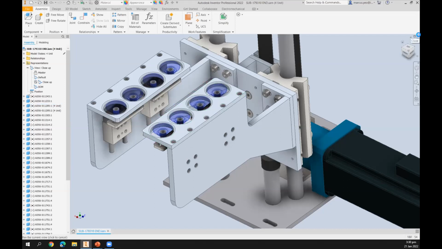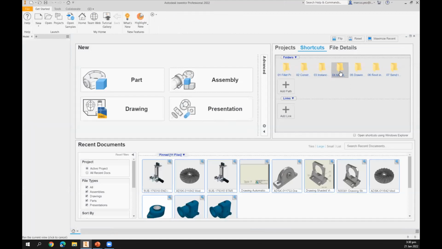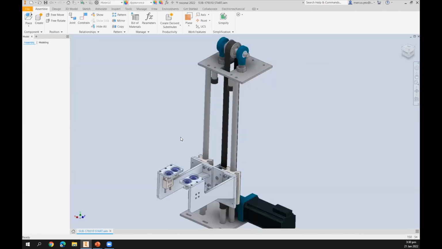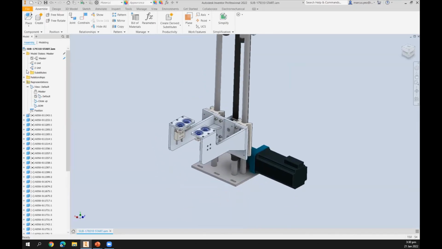Let me just close this, and I'll just open. All right, so this is pre-configured. It's only modeled into 2 units. What I'm going to do is edit it via spreadsheet, which is much faster. And once again, any changes done in the spreadsheet will update in the model, and vice versa. So let me just show you a quick one.